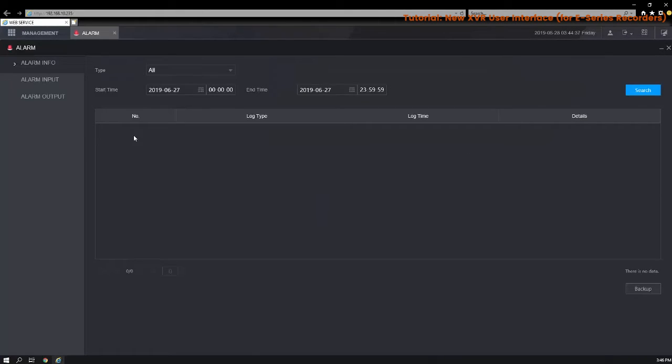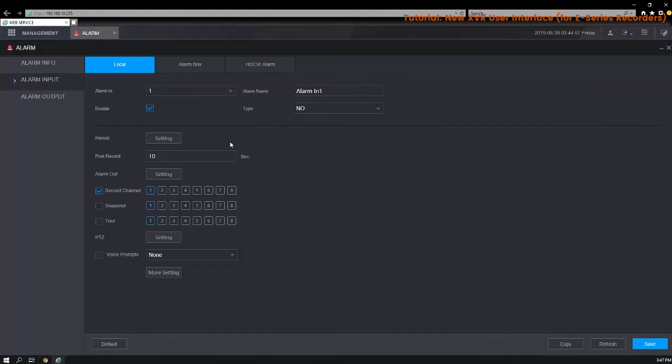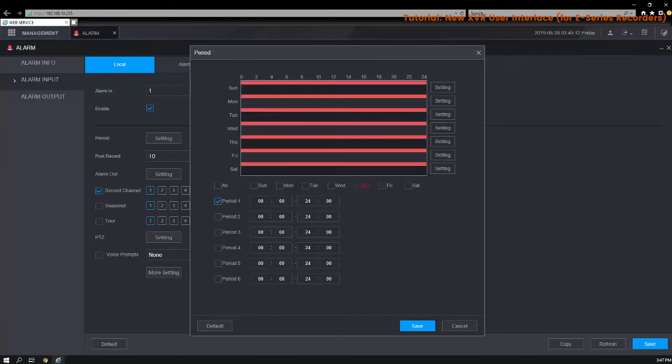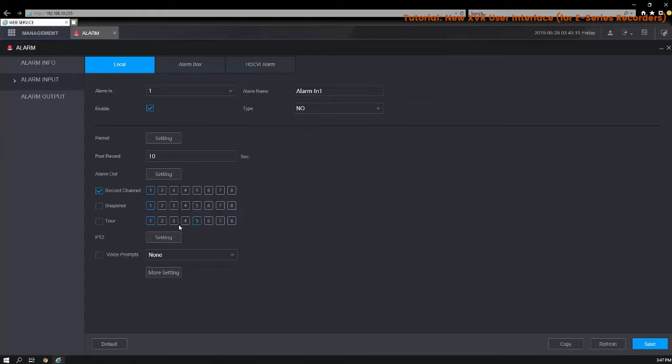Under alarm, here is where you would see alarm information, motion detection, tampering, and abnormal. Usually that's, let's say, a hard drive is going bad. It'll show you here, sort of like another log option for your recorder. Alarm input. Here's where you actually can designate how the alarm input is being treated as either normally open, normally closed, what it's going to be doing, what's the schedule for that input, and then what you want to do with the input that you're getting.